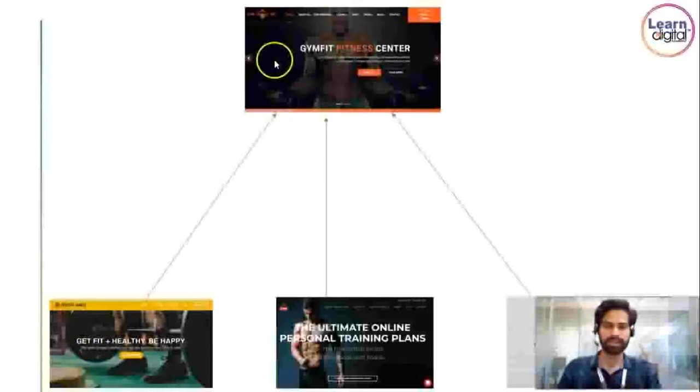Then Google will rank this website link at a higher position. If it is ranking at the 5th location, it will go to the 4th or 3rd location. That's why you have to receive more backlinks, more votes from different websites. If you receive votes from different websites, definitely Google will rank your website at a higher position.